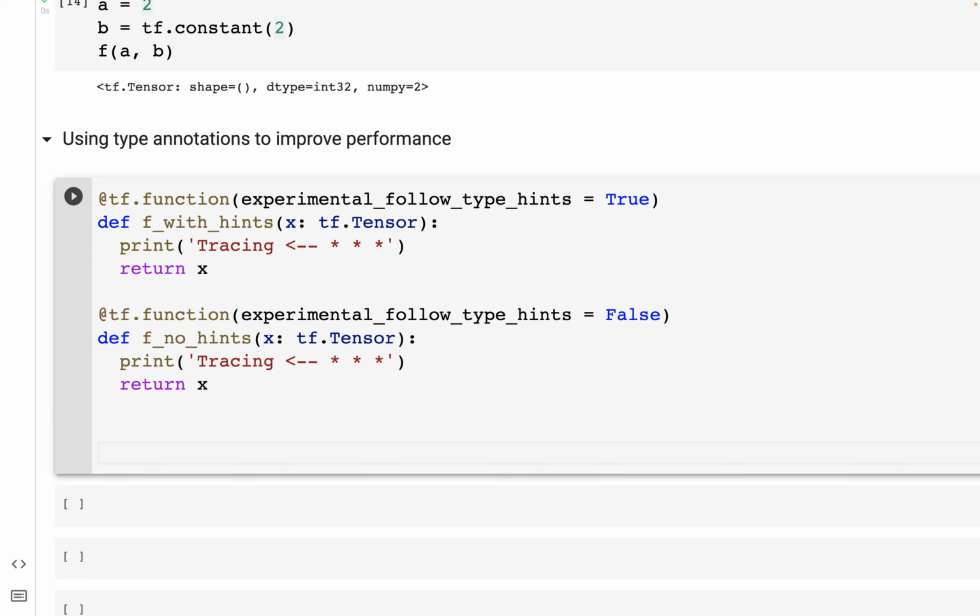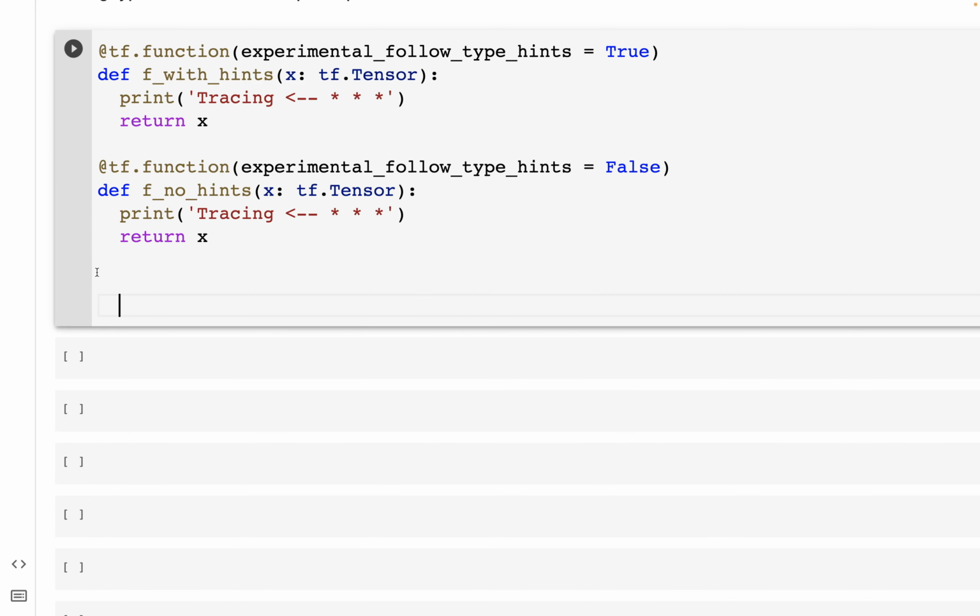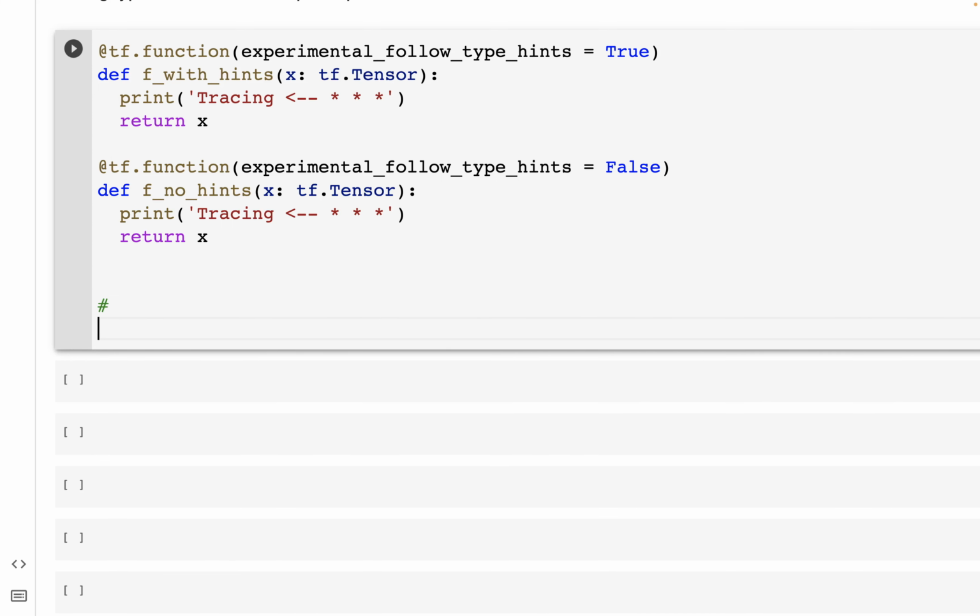Now with this setup, let's run this with hints and no hints and see what difference it makes. The first item we'll try to run, we'll print f no hints, and we'll pass in a value of 1, and let me copy this and paste it here. Again, we'll create a new line, and similarly copy this and paste it here.